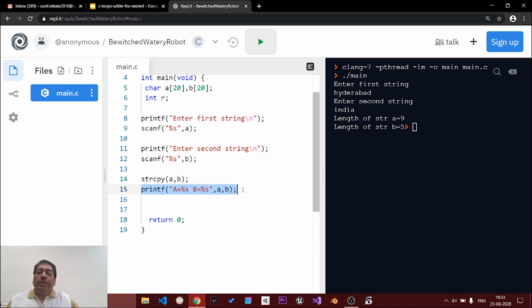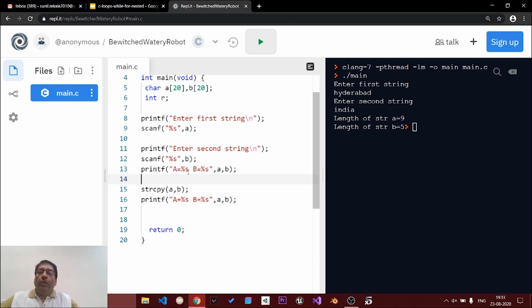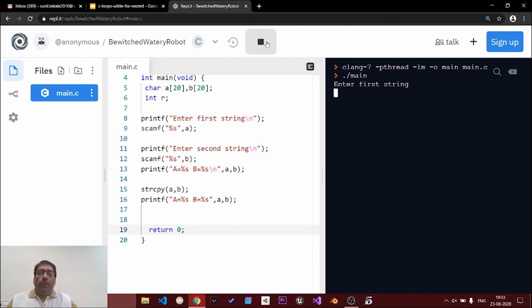What you can do is display these values before you copy. Before you copy, you display the value of A and B, and after you copy, you also display the value of A and B. The first string I give is HYD, the second string I give is India.